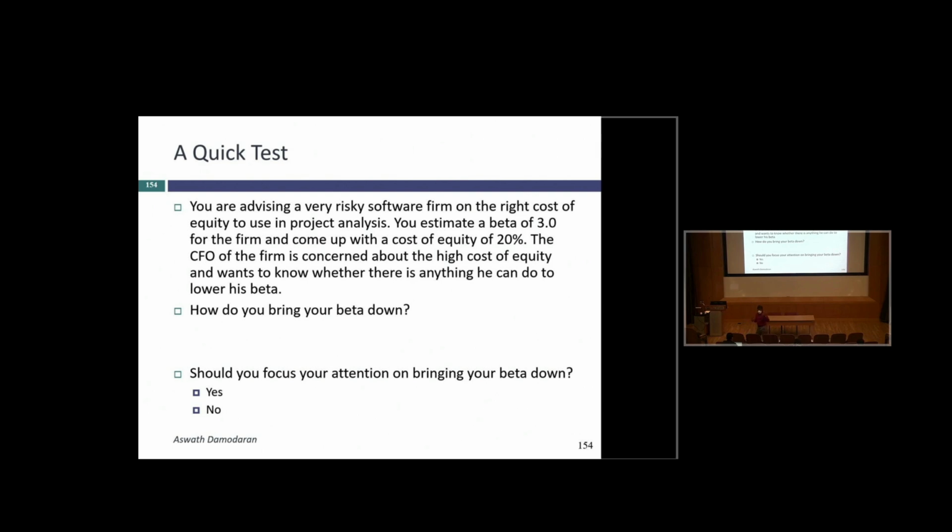So that's the first thing. So I'm glad none of you said, why don't you go back to the Bloomberg beta page and change the index? Because that's cheating. That's not changing your beta. It's just making your company look safer. So first, you can try to become a safer business.